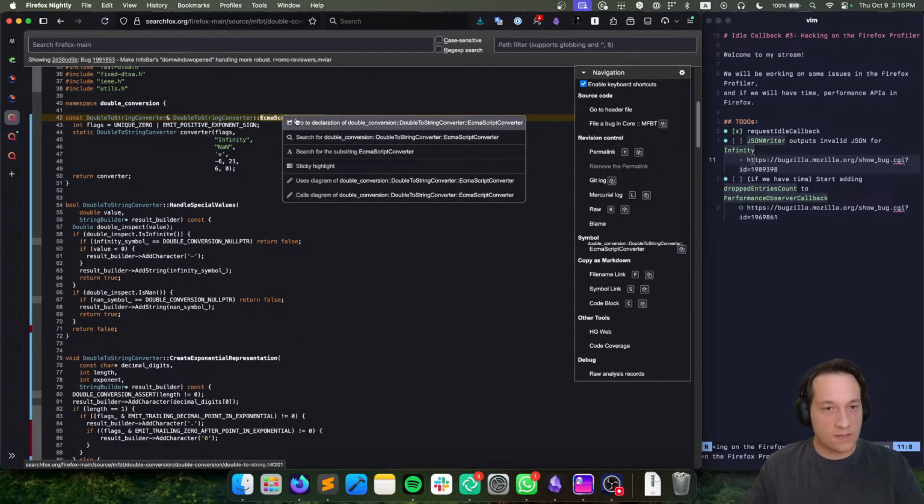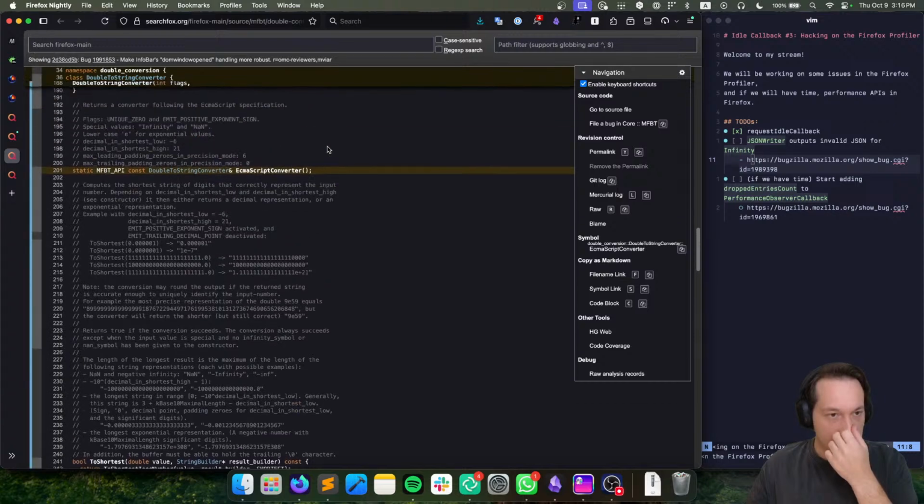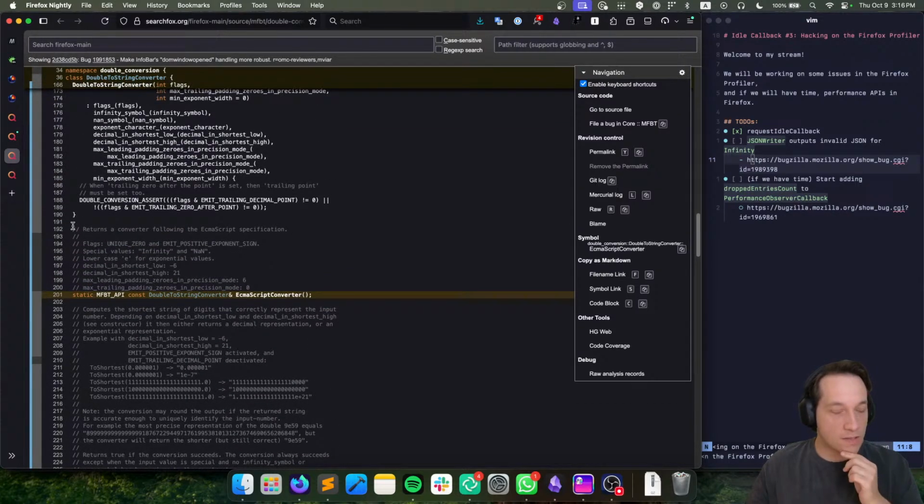And let's find a declaration of it to see if there's any comments. Yeah, we do. So converter following ECMAScript specification. Unix 0, emit positive exponent signs and special values. Oh, here we go. Infinity and NaN. I think, yeah, we need to change this.